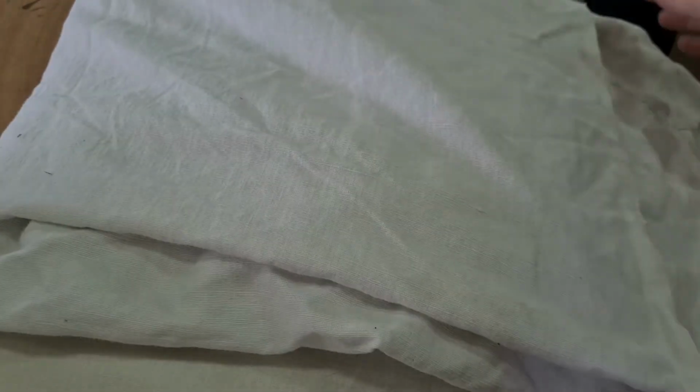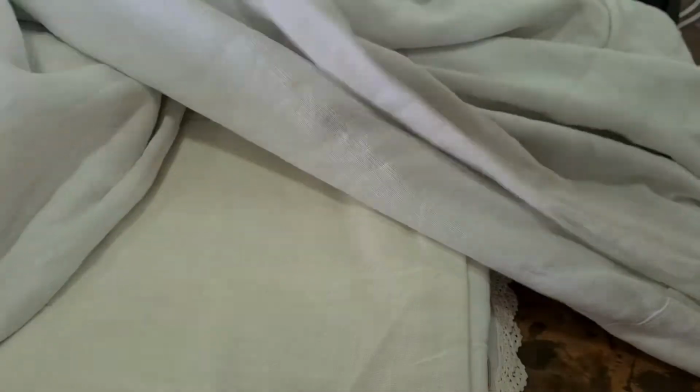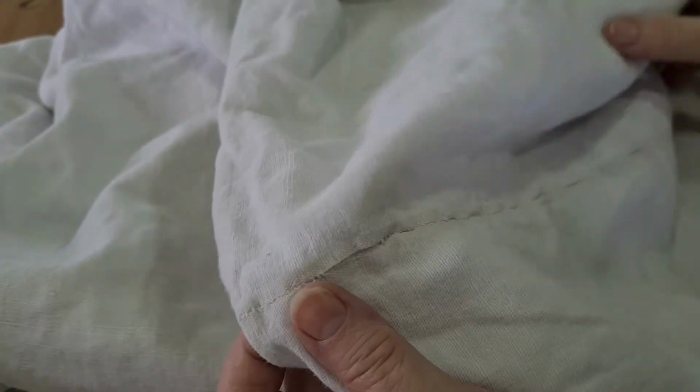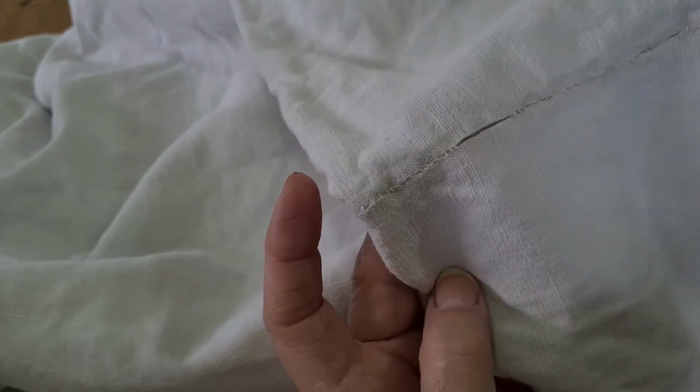This piece here, as anybody who's been here will know, is one of my favourite things. And this is French hemp sheeting. They're very difficult to get hold of now, very expensive too all of a sudden, and I think that's because us Brits love it. And you'll know if it's genuine if it hasn't got a monogram on it. It will have this seam that's been hand stitched right the way down the middle. So to make a double sheet, they will have stitched two of these together. So all we do is undo it.